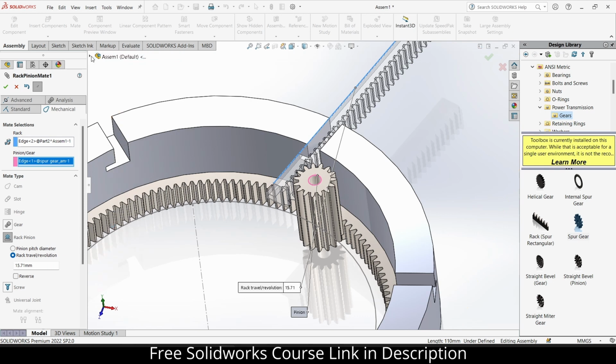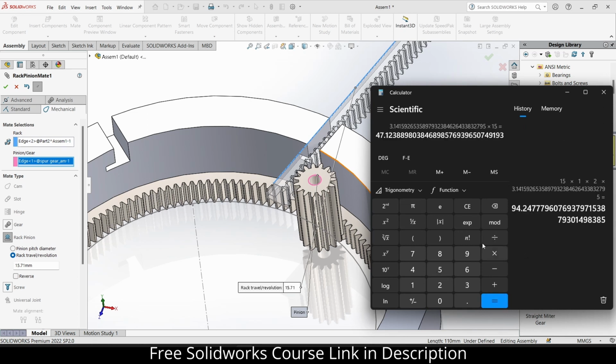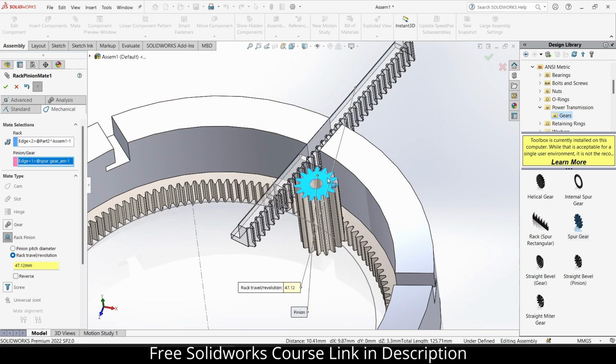So if 15 is the number of teeth, because my module is 1, and module is diameter upon teeth, since my number of teeth is 15, my diameter will also become 15. So pi into 15, I will get 47.1238. Put that value here, 47.1238. Let's see if it's working or not.